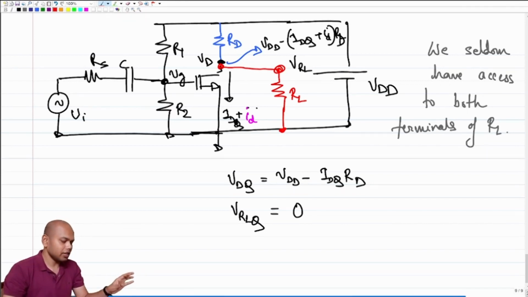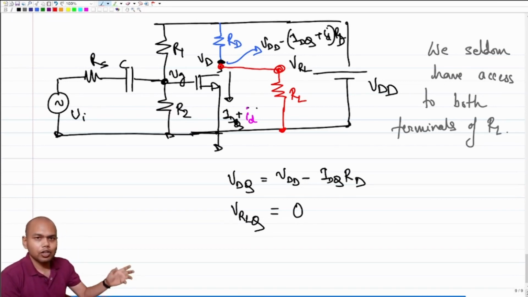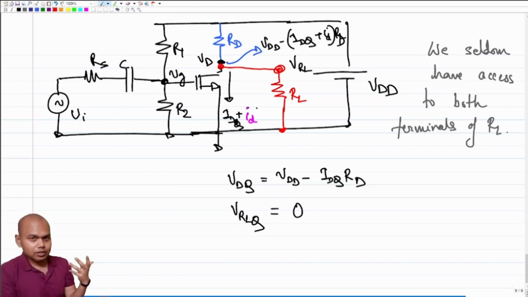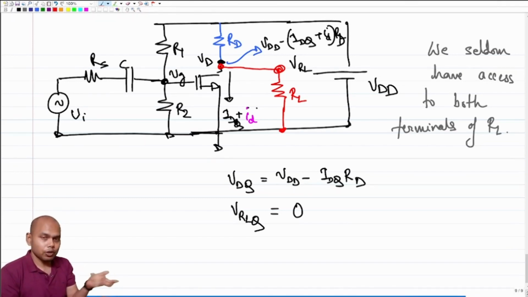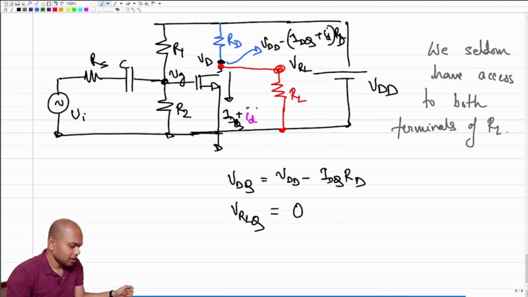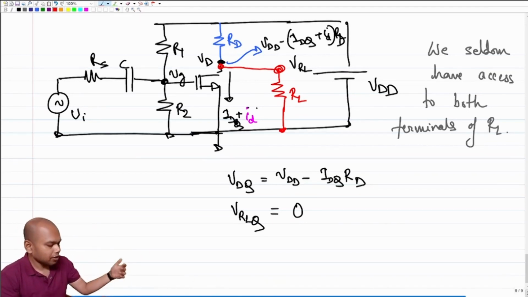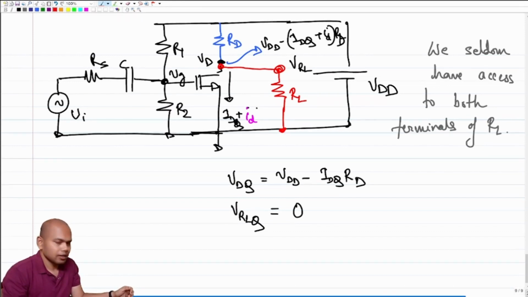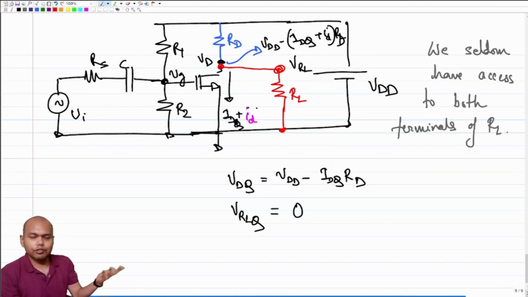You are essentially loading the drain voltage with RL in the biasing picture also, right? So why are you loading? Because the moment you connect RL to VD, you are drawing current out of that node, right? So what is the crux of loading? If you are drawing current out of a node after you have connected a load, the resistance is loading the network. So here you are using RL, you are loading your common source amplifier, right? And what will happen if you load? It will draw some current out. Whatever biasing you had envisaged earlier, after carefully writing out the equations, will go for a toss. The transistor might not remain in saturation if you are not careful, right?